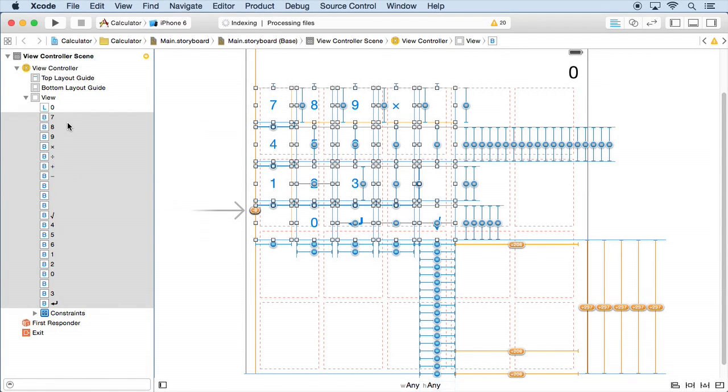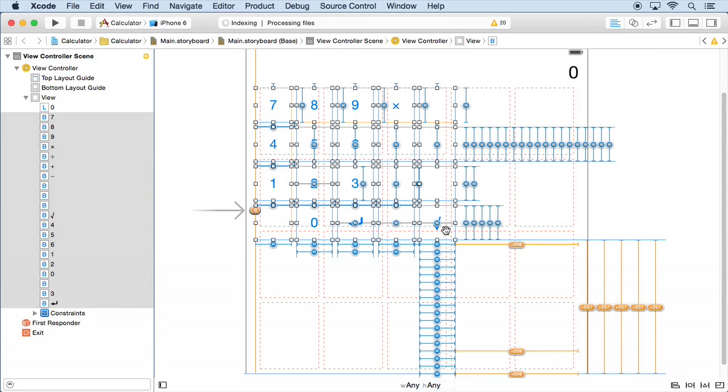Okay, here's our document outline. When we last saw it, it only had this one label in there. And now we've got all these buttons added. You can see they're all selected, and they're all selected here as well. And we've got this little yellow thing up here. Now, if this is red, that means you've got not just warnings that your constraints aren't in the right place, but errors, usually conflicting constraints, where you've asked auto layout to enforce two rules that conflict with each other. If you get to that red, this is not going to work.